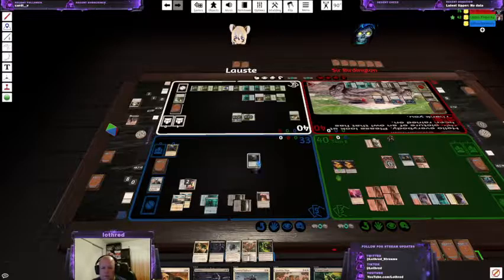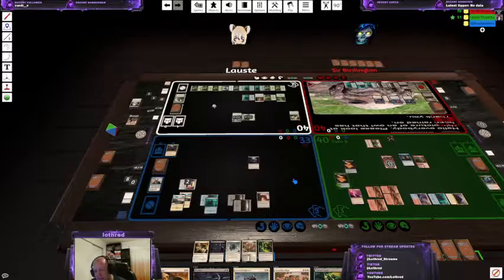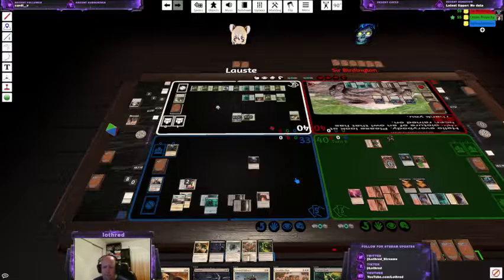I'll block. Do you sack for a mana of any color? It's extra mana. Yeah, free mana. It's free real estate. It's free real estate. No, that's what Lost is playing, the free real estate deck. Yeah. Free real estate dot deck and nothing else.